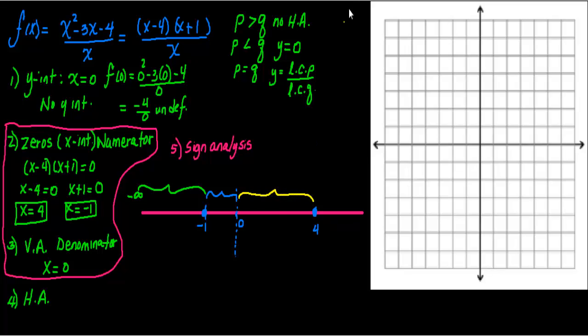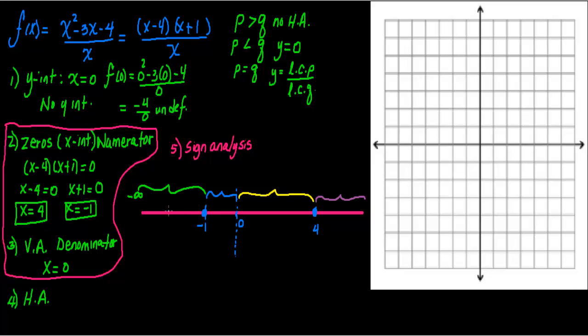And then I have my last but not least region that goes from 4 to infinity. Okay? So I have 4 different intervals, and I'm going to test each one of those intervals. And this is what you do. You choose a number, any number, from negative infinity to -1, choose a number.